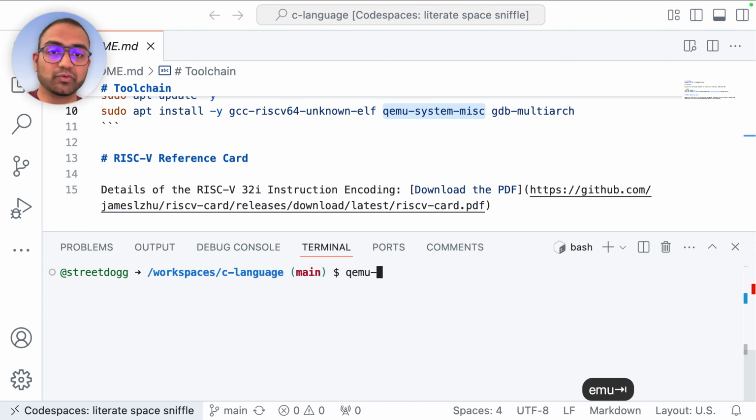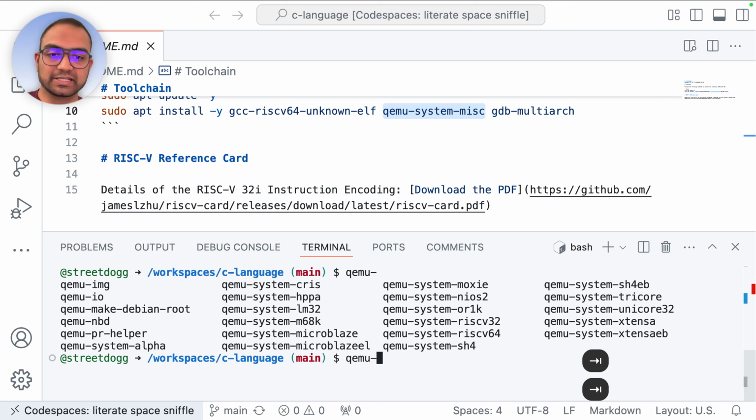So the QEMU system misc essentially installs QEMU for many different variants of processors, and we are interested in this one, the RISC-V 32. All right, so this was an introduction and a tour of the toolchain, the QEMU, and then the GDB multi-arch. So let me also show you that real quick.